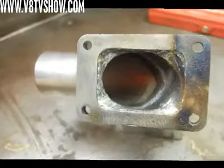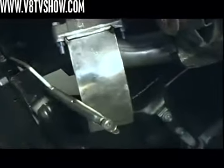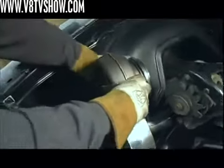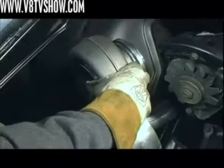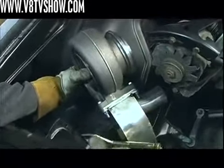He spent some time to weld it up clean and grind it so it's a nice free-flowing design. We're doing another test fit and looking at these plastic inner fender wells — looks like we're going to have to cut them and make some kind of heat shield. This is going to need to slide back a little bit; I need to trim that panel first to get this in there right. You have to consider packaging at every step because the hood's got to close and all the accessories have to fit.